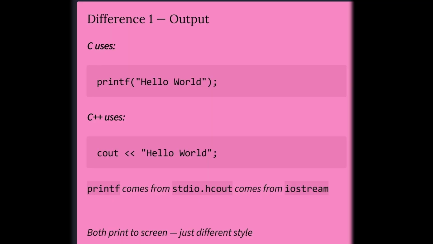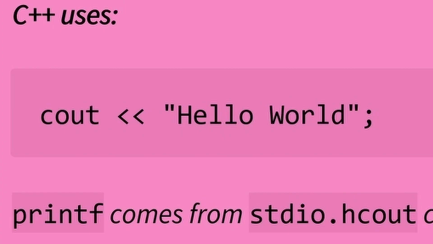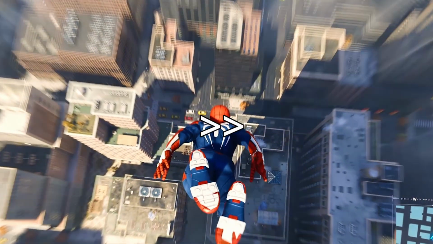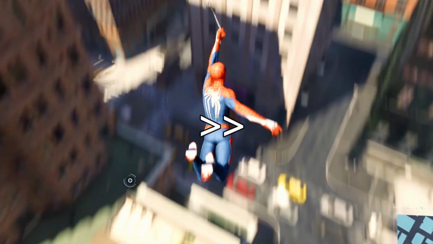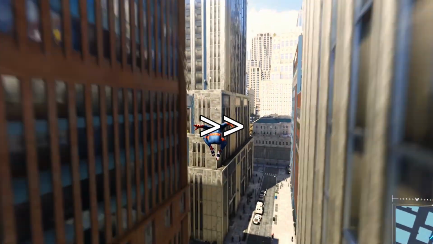In C++, on the other hand, we replace printf with cout. Cout basically means character output. You can obviously say it from the name, and you can see two signs which look like bigger than or less than signs. So these are basically called the insertion operator or stream insertion operator. It basically means send this to the output.